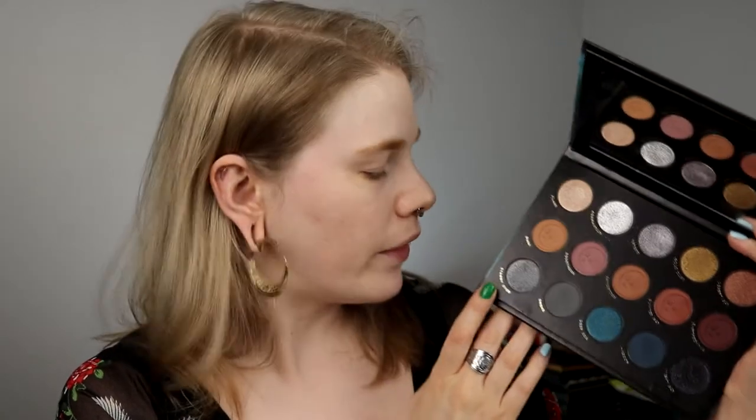I am thinking about doing one thing that I really, really love to do, and that is two different eyes. I've done a halo eye — I did a halo eye yesterday with the Moose Bob Hallard palette. And halo eyes are one of my favorite things, and also doing two different eyes. I'm thinking about doing a silver eye with Starry Eyed and a gold eye with Gold Dust.